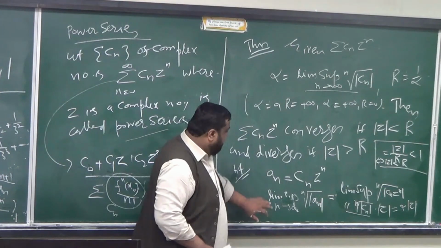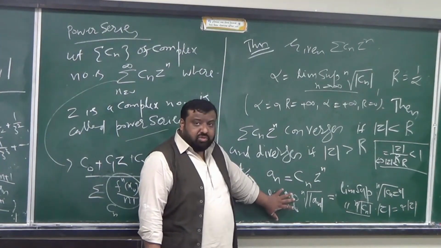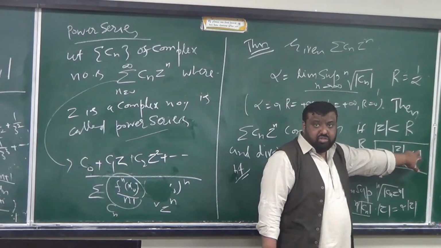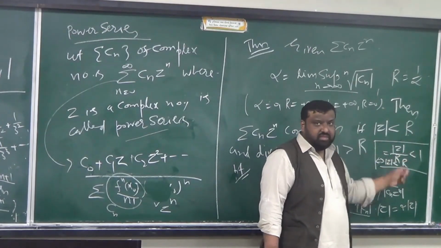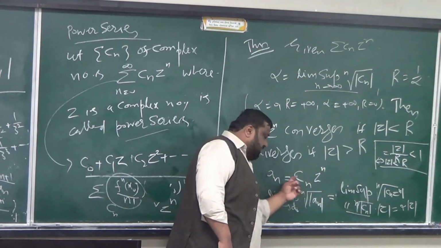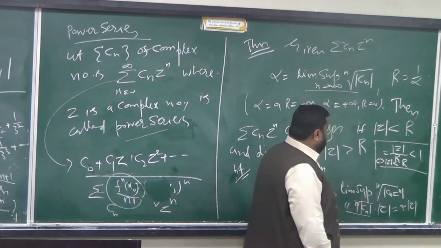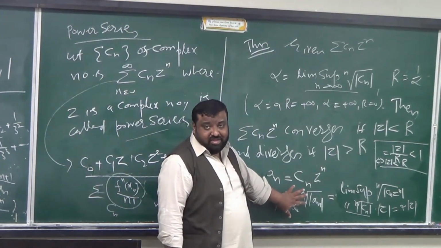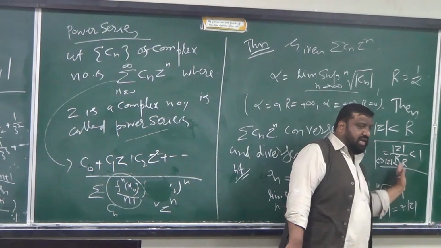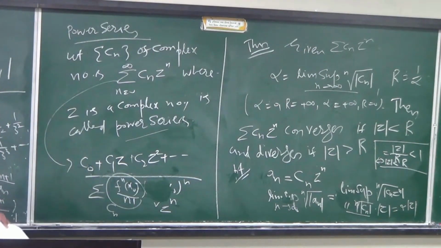In other words, we know that if this limsup is smaller than 1, then the series is going to converge. So this is equal to this guy finally, so this must be smaller than 1. So if this is smaller than 1, the magnitude of z is less than r. In other words, this series, which is sum an, which is the same as sum cn z^n, is going to converge if the magnitude of z is smaller than r, and if this guy is bigger than 1, then the series is going to diverge. The series formed by an is going to diverge, which implies that magnitude of z is bigger than r. The result is applied by simply doing the test. Is it making sense?